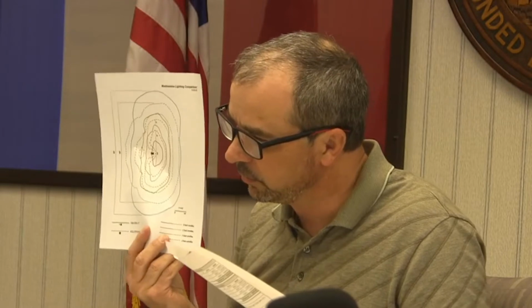I think the lighting equivalent is pretty close to the same based on the lighting comparison, which is this one showing the light patterns. The engineers felt that a taller pole was not necessary for more lighting. They felt that the height was going to be good. I'm not a professional here. I'm just going on what was presented, and that's for you guys to decide what you want to do.